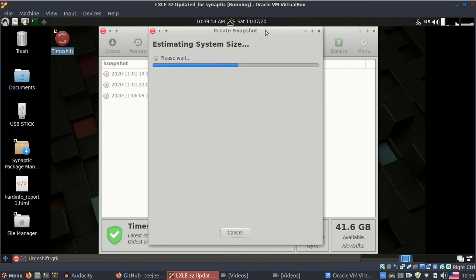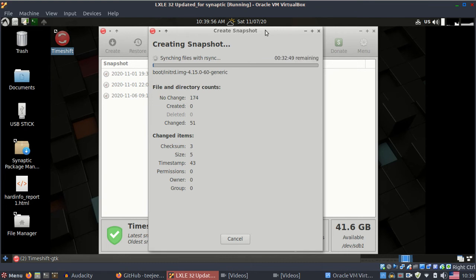I already configured which type of backup and the location where the backup is going to be stored. So at this point the process is going to go. This is probably going to take anywhere between 10 to 15 minutes, maybe even half an hour, depending on what kind of system configuration you have.